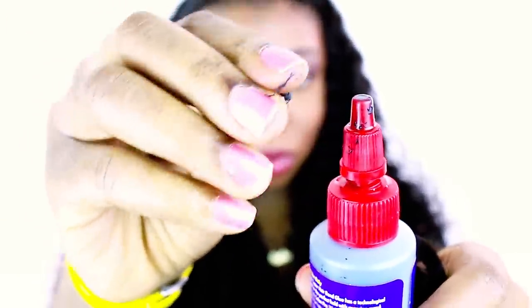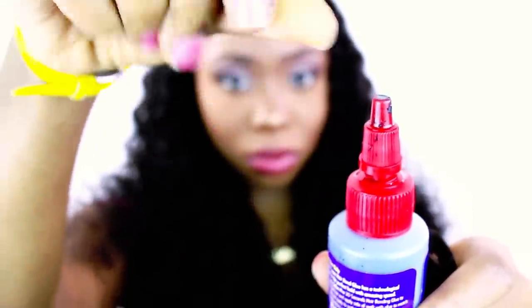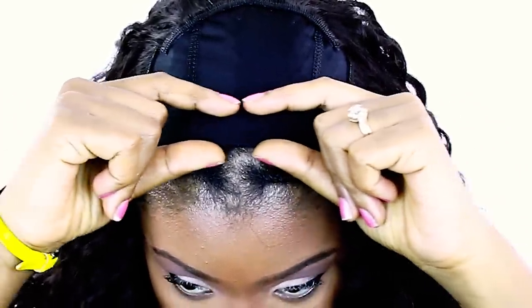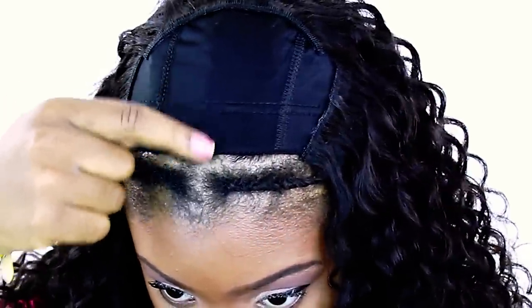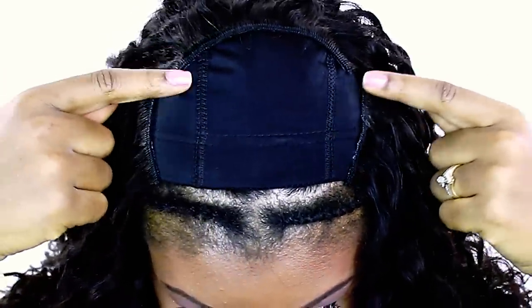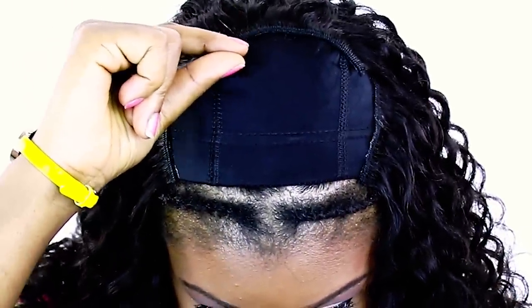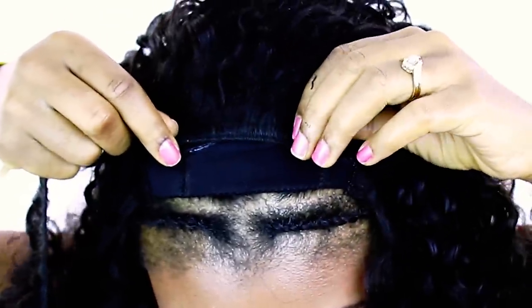Smoothing the glue between your fingers lets you easily apply a thin layer without it being messy or too dried at the tip of your nozzle. Now we're going to begin starting at the front. I like to go from eyebrow on up to where I'm going to begin changing the placement of my extensions. This row will have very small pieces going up and down on both sides. At the back you're going to do straight-across pieces — no more curved C pieces like you would normally do for track placement. Keep them very close together because you want the top of your hair to look full.